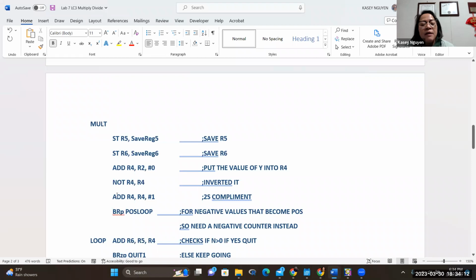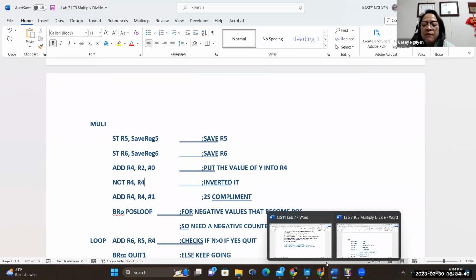And I want to invert it and make it a 2's complement, right, to represent negative Y. Why don't I just use register 2 is because I have a positive Y and I have a negative Y. So I have to find ways to use the register to keep the Y positive and then make it a negative Y.